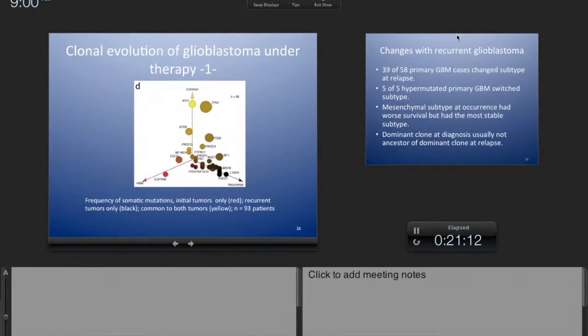reading portions of the genome, starting off with the initial part, which shows this is the incidence of changes in the sequence, DNA sequence. The epidermal growth factor receptor has a high level of changes initially, and then recurrence, meaning that the cancer has gone away but then blossomed afterwards into full-blown GBM. You have a whole series of different DNA sequences of different genes that are blasting out and being modified. There are certain genes that are in common to both.